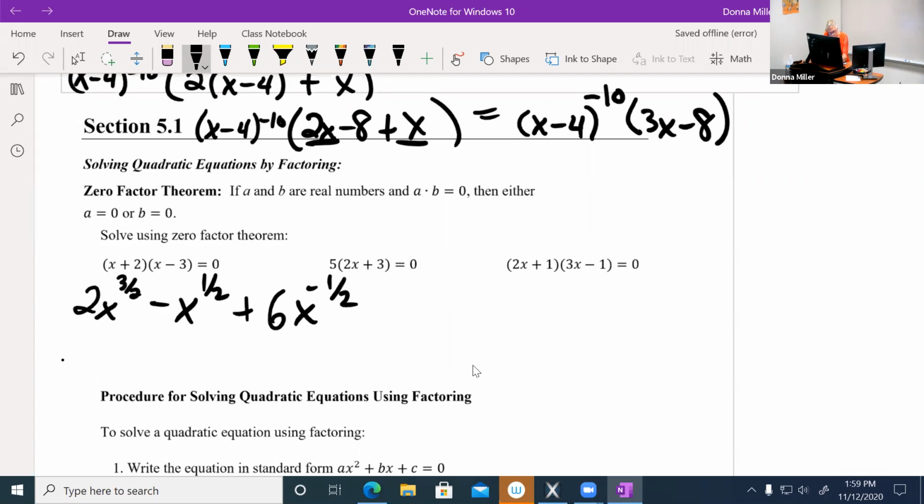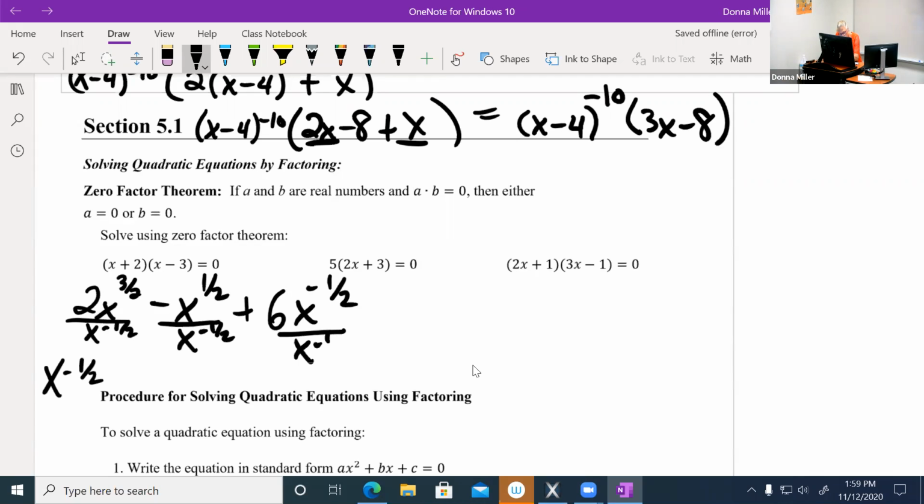So if I take out x to the -1/2, I divide each of these by x to the -1/2. Okay, so I pull it out, and then I'm left with, so now I got to do 3/2 on the top. I have x to the 3/2. I'm going to subtract a -1/2. Right? So that makes it a +1/2. So 3/2 plus 1/2 is 4/2. You do your calculator, you should get 2, right? Okay, there we go. So it's x squared.